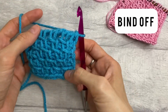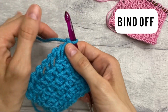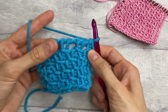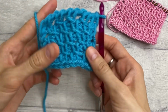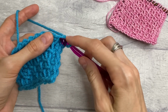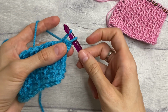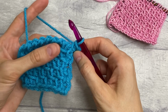Once you work as many stitch pattern row repeats as you need to, you will get to the end of your project, and now we need to bind off the last row. So for this project, the most suitable would be the Tunisian simple bind off. So we will start with working Tunisian simple stitch into the first stitch, yarn over, pull up a loop, and then we pull it through the loop that is already on the hook.